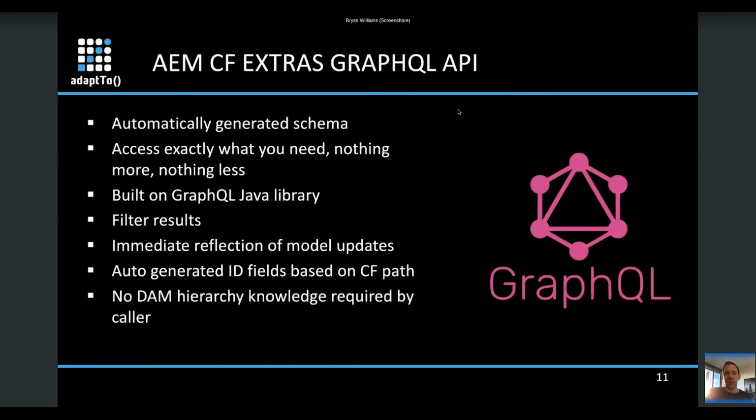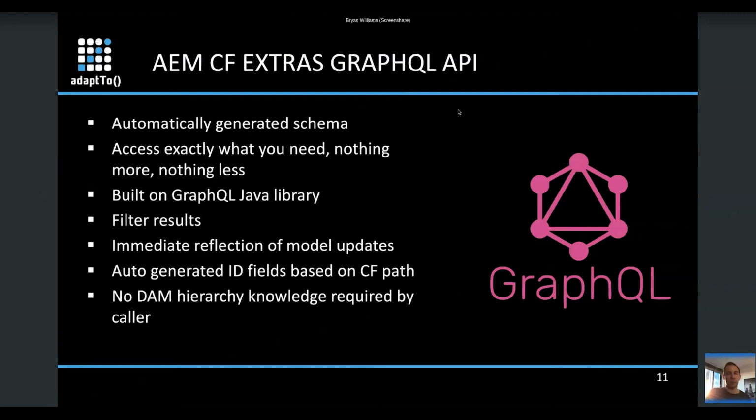So if you've ever heard of GraphQL, GraphQL lets you query things in a more granular manner, exactly what you want and not what you don't. There's a schema that's generated that tells you the API and what's available to you to query. It's built on the Java GraphQL library. You can filter results.